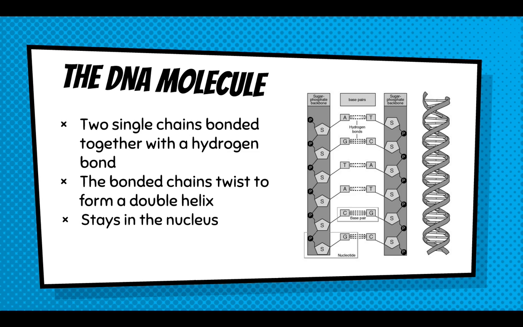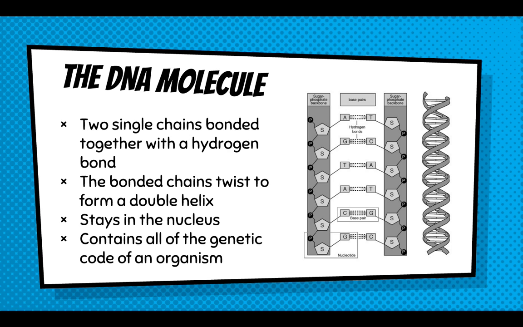DNA never ever leaves the nucleus. If it does, the cell is going to go through apoptosis, which you remember is killing itself. It does not fit outside of those nuclear pores unless something very bad has happened to the nucleus. And DNA has all of the genetic code of an organism. It codes for everything from hair color to the protein that breaks down sugar. Everything about the human is found in the DNA molecule.